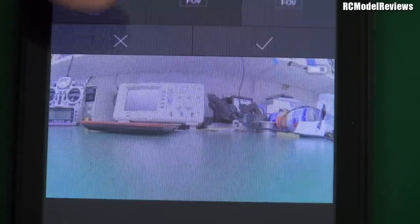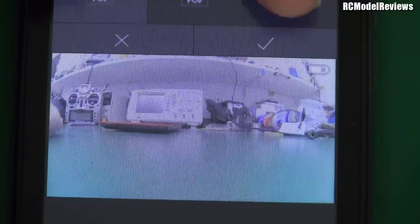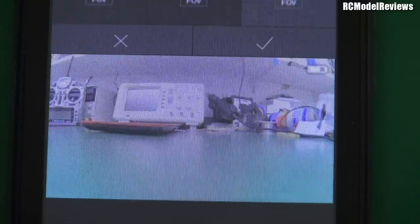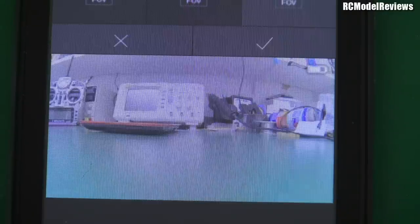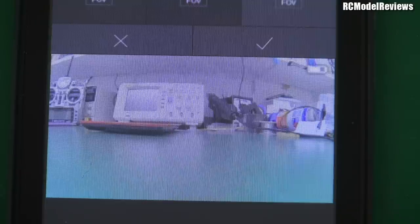But going from the minimum to the wide, you can see just how much extra stuff you get on the corners. And I'm hoping that by going to the narrow field of view and losing a little bit of the edge, we're going to improve the linearity of the image. We're going to get rid of the really bad distortion on the corners. We'll find out. I'm going to try and use my desk mat as a grid. And we'll now have a look at how distorted the image is from these optics.